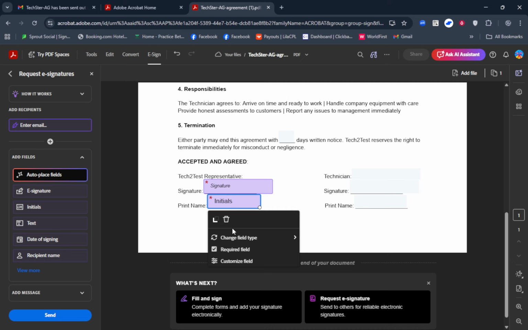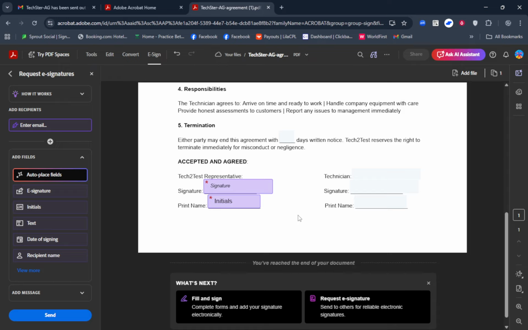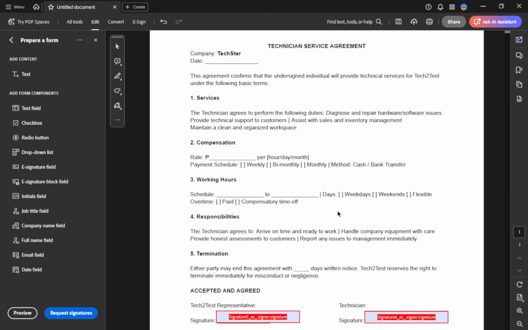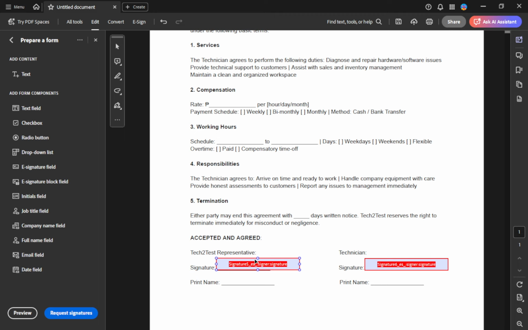Required fields are typically indicated with a red asterisk next to the field label, which helps signers quickly identify what they must complete. And every signer must have at least one required signature field. If a document doesn't include one, Acrobat Sign will automatically add a signature block to make sure the agreement can be finalized properly. That's all there is to it. Use the document editor in Acrobat Sign or the Prepare Form tools in Acrobat to mark your essential fields as required, and you'll get cleaner, more complete agreements every time.